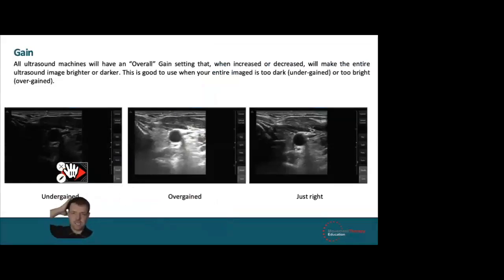So this is like showing me my age now, the old black and white TVs where you had to play around with the brightness. Okay, so we've got a gain button on the laptop, and when you turn it, it brightens the whole screen. And then when you turn it the other way, it darkens the whole screen. Okay, so you don't just do the rows like on the last one, you do the whole thing.